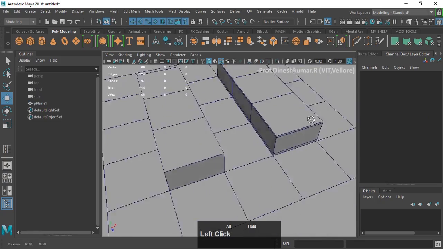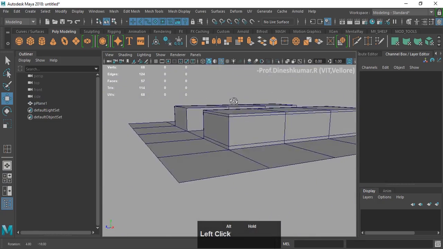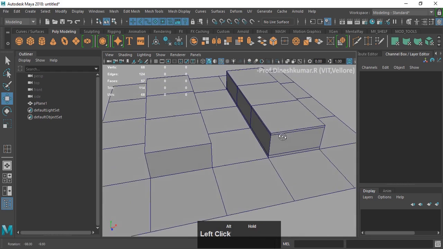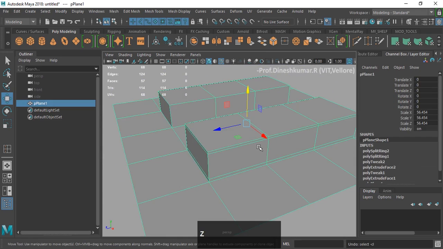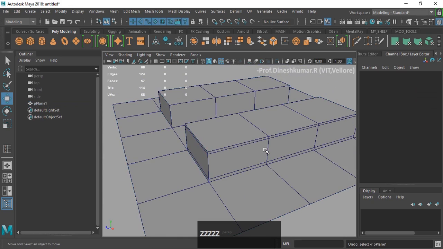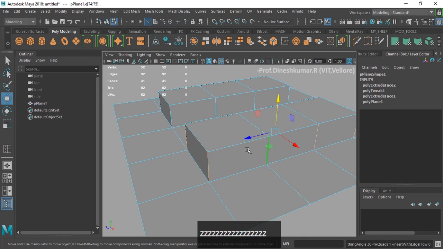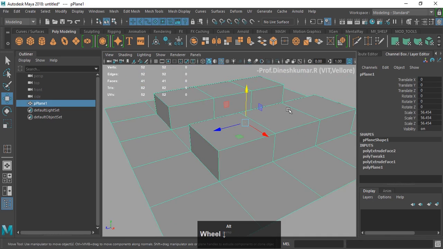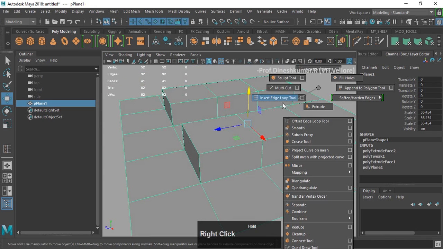Similarly, we can even add more edges to make it much more perfect and stronger here. So the more the edges, the more perfect it will be. And I press Z. Yeah, now it's gone. But there is a new tool which I mentioned in the last tutorial. Shift right click, there is a multi-cut tool.